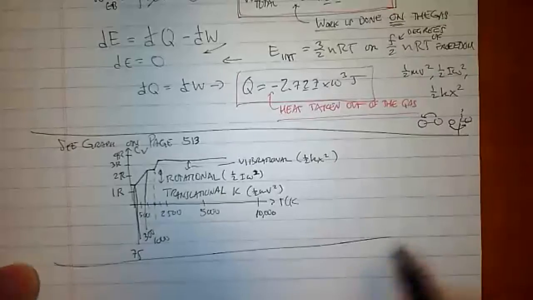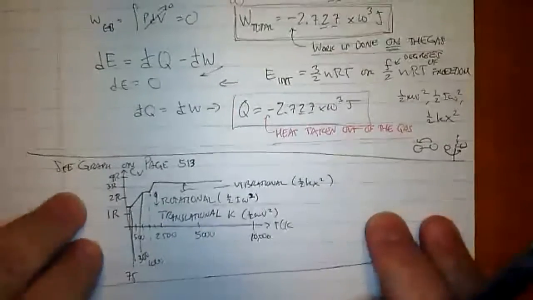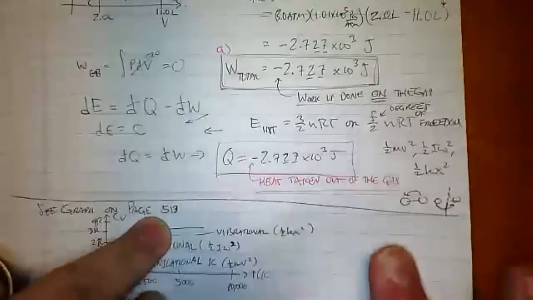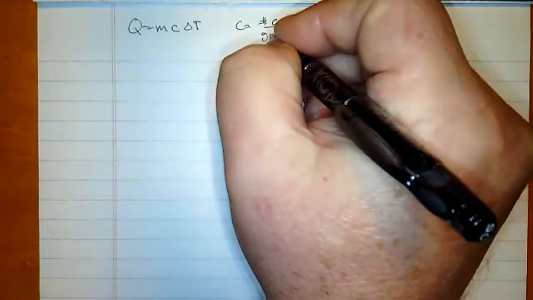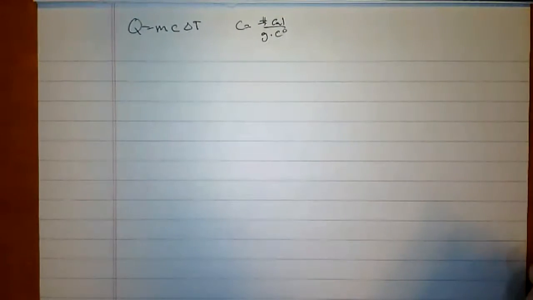Okay. So now that we have that sort of background on how things behave, I'm going to use this and try to show you a new derivation of things that are more useful. So we had Q is equal to MC delta T, where C is the number of calories per gram per Celsius degree. Well, we can introduce a new one where we're going to say Q is equal to N times C times delta T.